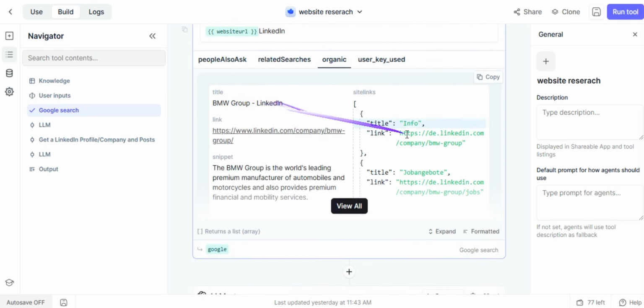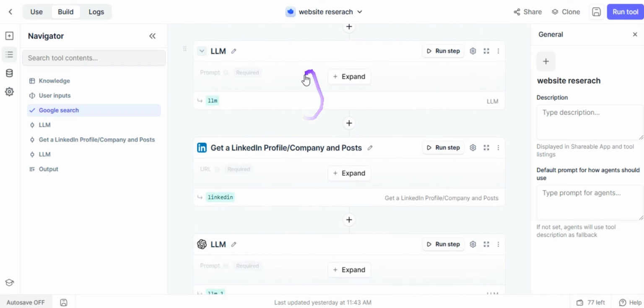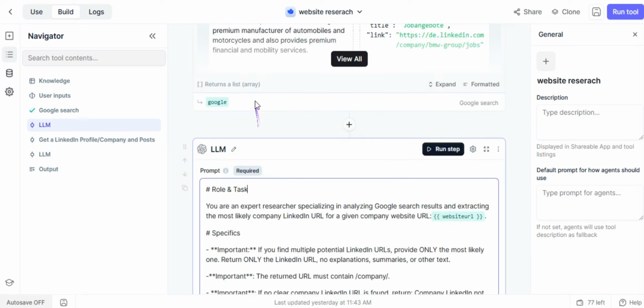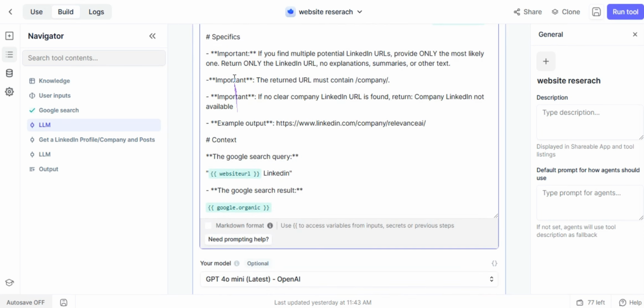Okay, this is the result. After that, an LLM step. Here's the prompt. You are an expert researcher specializing in Google research and extracting the most likely company LinkedIn URL for a given company website. If you find multiple potential LinkedIn URLs, provide only the most likely one.